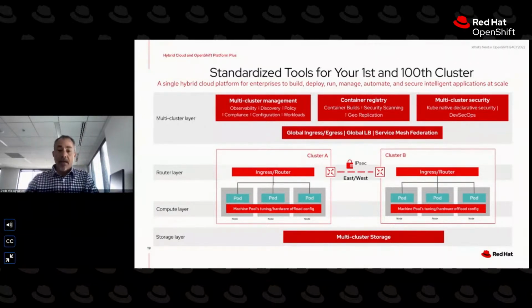And again, part of the better together theme is how we pull together these Red Hat OpenShift bits as part of Platform Plus. It's a comprehensive portfolio. It covers multi-cluster management and multi-cluster security, so you have ACM and ACS as your acronyms there. Container registry, Quay, compute, networking, and storage. We cover all the levels to help you innovate across those clusters without limitation. We're going to handle that heavy lifting on the back end with the architecture of OpenShift, whether it's the operators, and the heavy lifting we'll do on the back end.